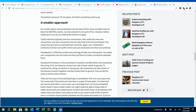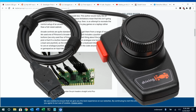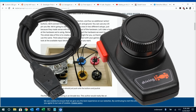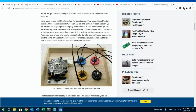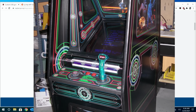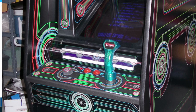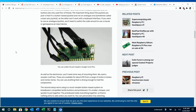One thing I would definitely like would be a dial controller. So original Atari games, I used to play the driving game with a dial controller with just a button for accelerate. And also the arcade game Tron works with a dial. So that's how you do a lot of the aiming, and I'd really like to investigate that in the future, but this may be a way around it.